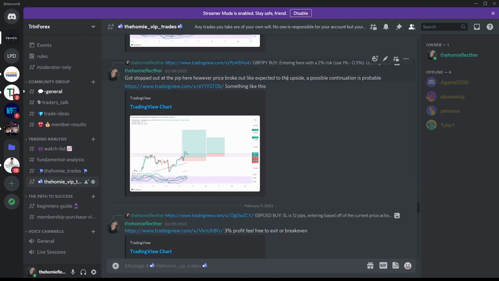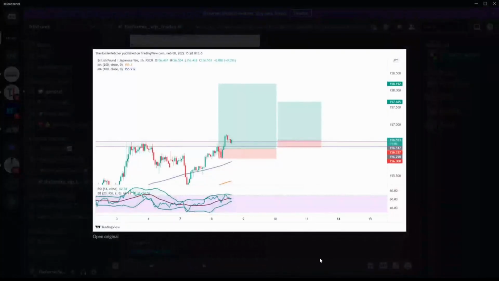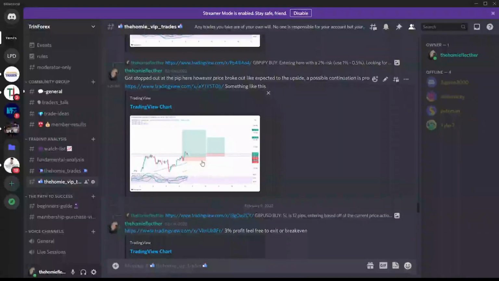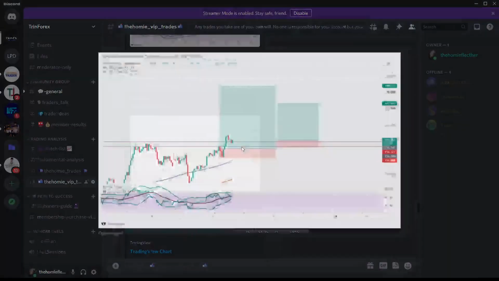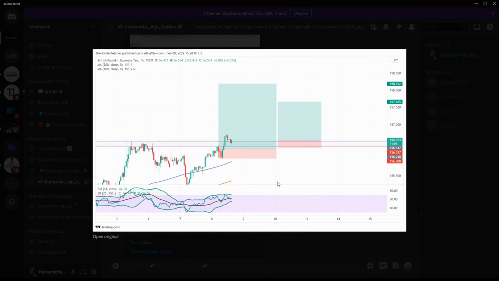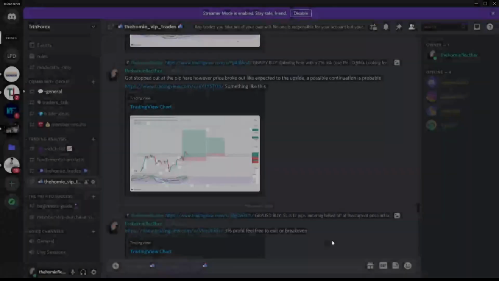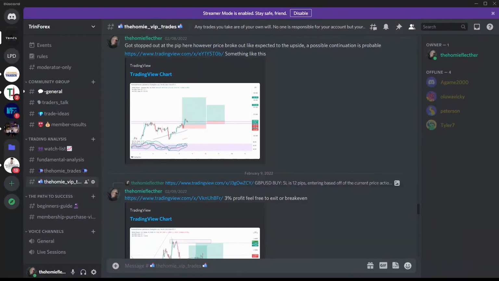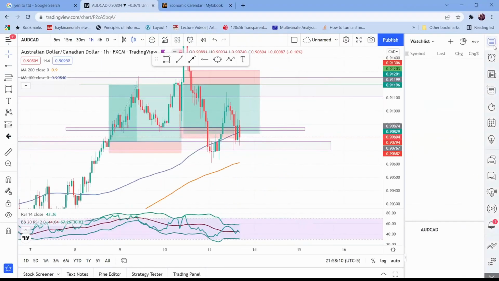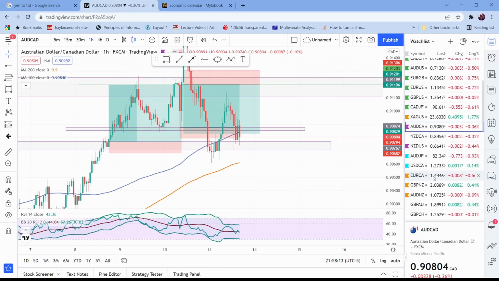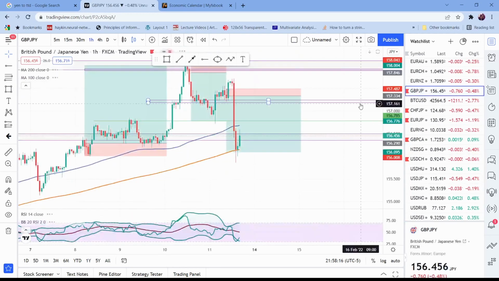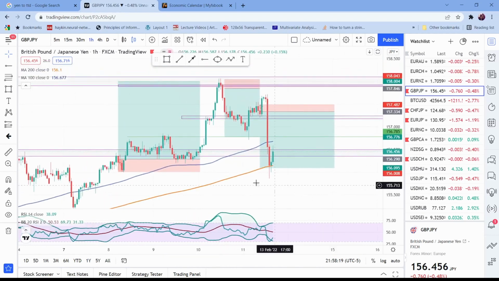That stopped out to the pip, right? I expected it to move to the upside. This was on GBP JPY. I thought I got stopped out at that point because I watched it on the chart itself, and I didn't even bother to check my MetaTrader before. But I was looking for that continuation, a secondary buy at that level, which was right around here, for a continuation moving to the upside, something like that. Let me just go. I think I moved that out when I cleared my charts. But yeah, it would have retested somewhere around here.